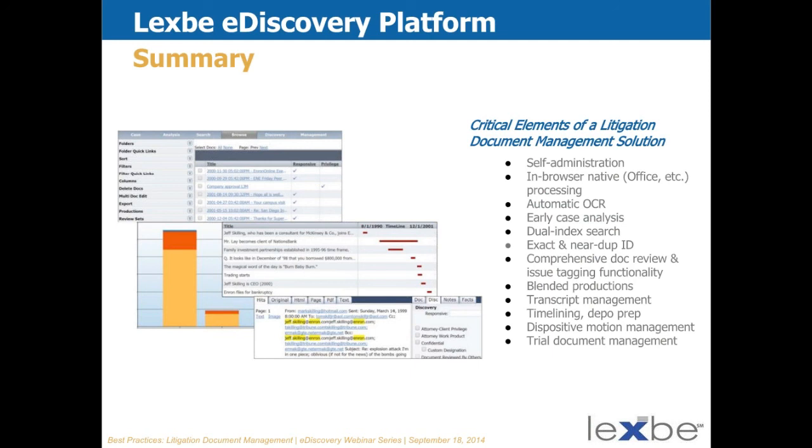And just to round those up again, one of the key elements of Lexbe is the self-administering processing and production features. There's no need for anyone to babysit or sit in and make sure that processing or production functions are occurring. There's no opportunity cost with that time. You can start these processes and be notified upon their completion.